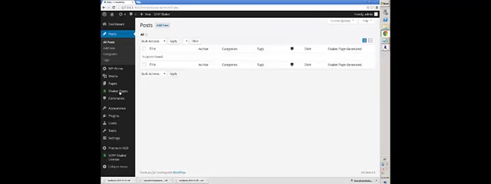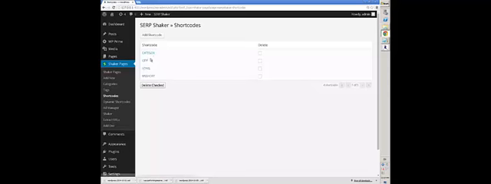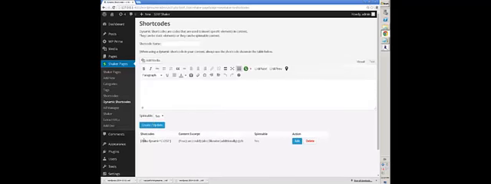But if I take you to these shortcodes, all my geographical shortcodes are still there. All my dynamic spawn shortcodes are still there, so no need to re-enter that.